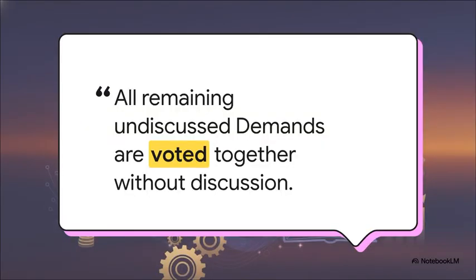Now, what's genuinely wild about this is the concept of the guillotine. You see, Parliament almost never has enough time to debate every single grant. So on the final allotted day, all remaining undiscussed demands are lumped together and put to a vote immediately. En bloc. This dramatic loophole means that the vast majority of government spending, literally billions of rupees, bypasses democratic debate entirely and just gets approved, completely unexamined.